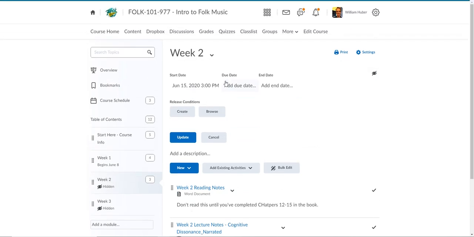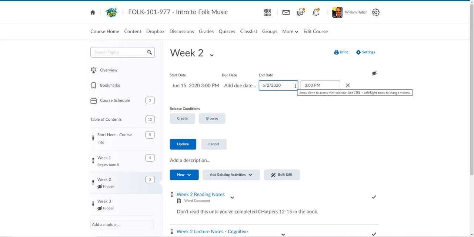I'll also mention due date and end date are in here. End date would hide the module. It would revert it back to where you can read the description at the top and you can view them, but you can't open them anymore. I don't see this get used very often. I can't imagine a situation where there's harm in letting the students pull up an old PowerPoint or rewatch an old video.